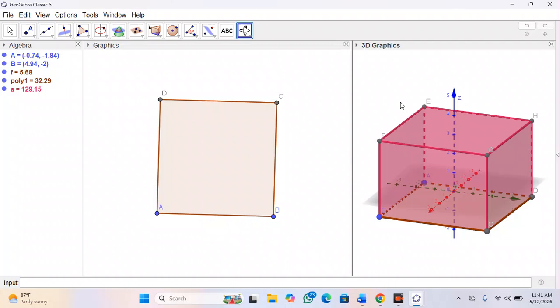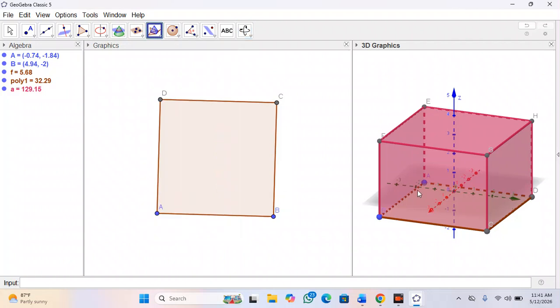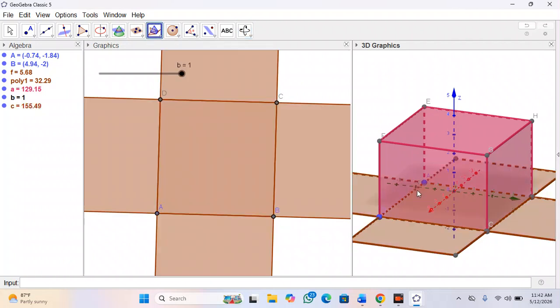In other words, we want to know its net. In this case, I'll move to the 3-dimensional view. Now, this is the menu for the 3-dimensional view. So I'm going to select this, and from the menu, I'll move to net. So once I click on it, it automatically gives me the net.